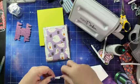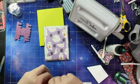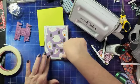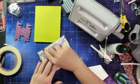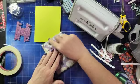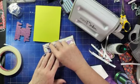If we have enough space, we'll add the trick or treat. But it's kind of big, so I'm not sure it's going to fit. All right. So I'm going to take this off. 1, 2, 3. I love these tweezers.